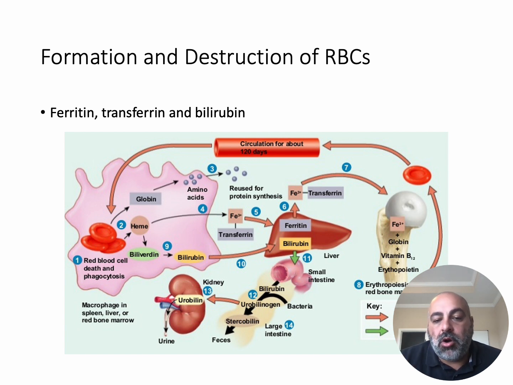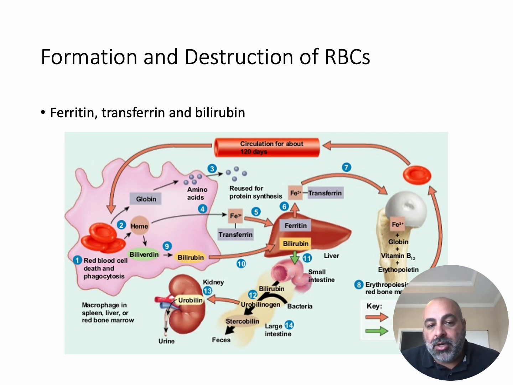Our body doesn't want to waste stuff. So the globin, it's a protein structure. We'll just break it down into the individual amino acids, recycle it, and use it for something else. Make more red blood cells, make IgG, whatever we want. Make muscle, okay? The heme we need to break down, and it has two subcomponents. One is the biliverdin, and two is the iron, this Fe3+. We can recycle the iron. We don't want to lose that, and we'll use it to make more red blood cells.